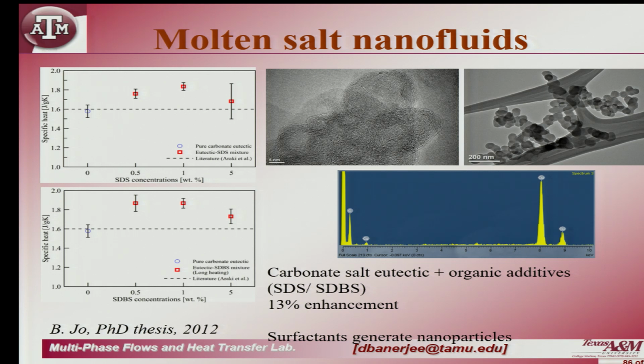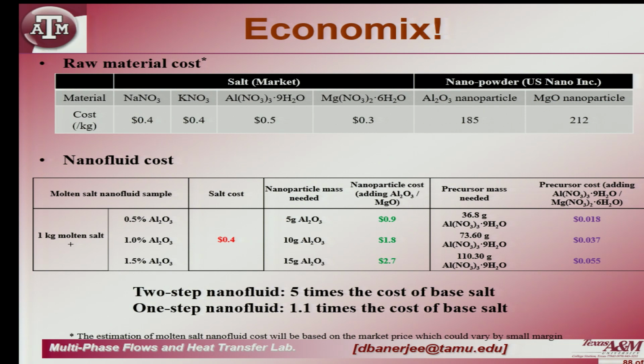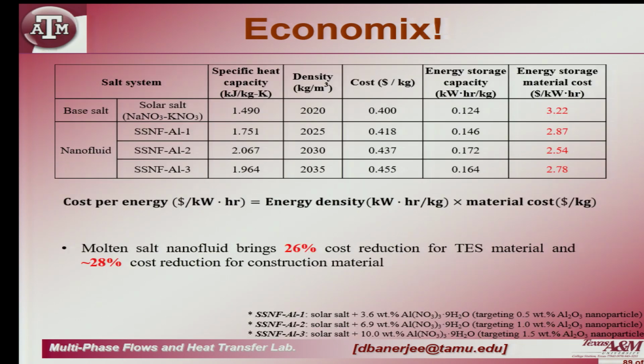Okay. So, that was one approach, and this is the cost analysis. If I put nanoparticles, this is 40 cents a kilogram, nanoparticles are $200 a kilogram, my dollars per kilowatt hour has gone up by a factor of 2. But with this additive approach, this is pure salt, the cost of storage has gone down by about 20 to 30%. Okay. The cost of electricity I am producing has gone down by anywhere between 20 to 50%, because of the storage.